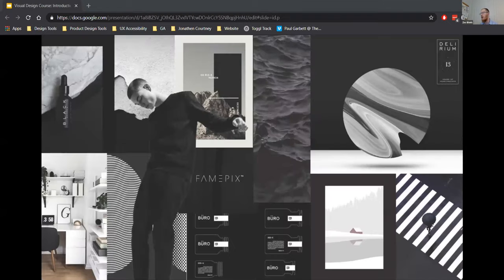So this is a close-up of a stylescape that I made for a branding project. And none of these things here, even the little box that says Fame Picks, I wasn't showing that to say, oh, this is what your logo will look like. I was trying to show, what if your brand felt like this: sophisticated, but also a little bit young, and obviously it feels masculine. That was something I was trying to communicate to him. Those weren't really the brand personality specifically.